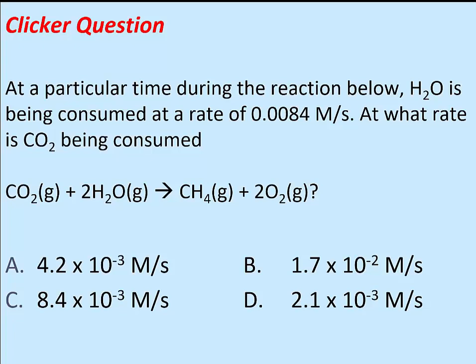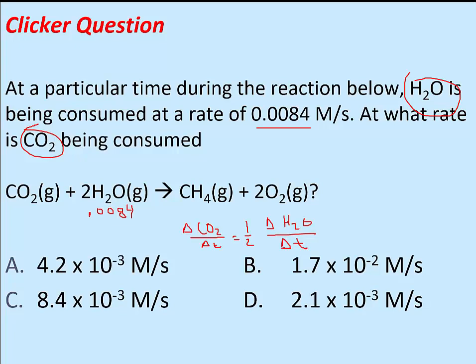Another clicker question. At a particular time during the reaction below, H2O is being consumed at a rate of 0.0084 molar per second. At what rate is CO2 being consumed? So it's asking, what's my relative rate between the water and the CO2? Right? So things you want to consider: what's the balanced chemical equation, and whether I'm a reactant or a product. All right, pause, think about it.